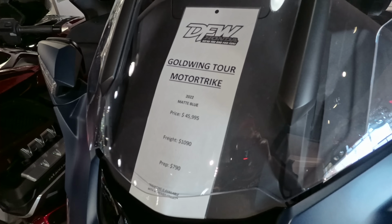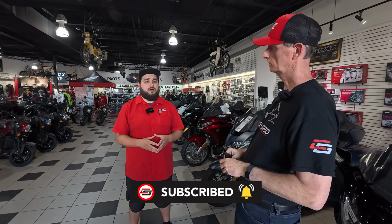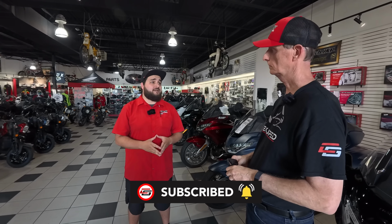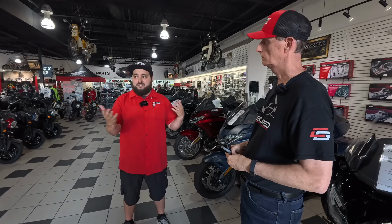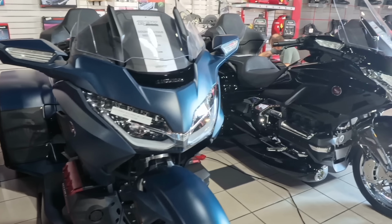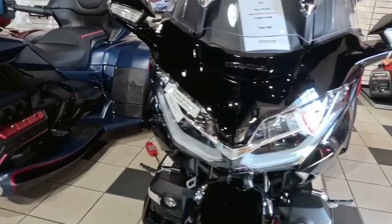Normally customers are putting around 10 to 20,000 down on these to keep their payments low and everything like that. So we're still able to fall into the parameters of the wing, but we do offer optional financing and everything for more than that. The cool thing is Honda just released a program that gives us up to 84 months, so they can really stretch that term if they want to and get that payment down, making these more accessible to more people.